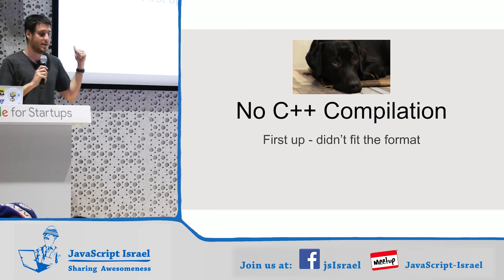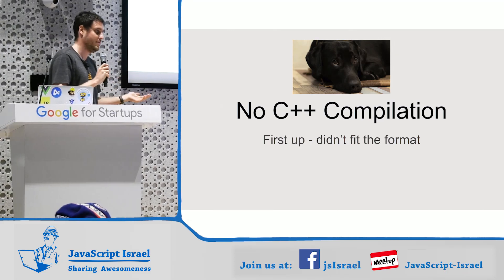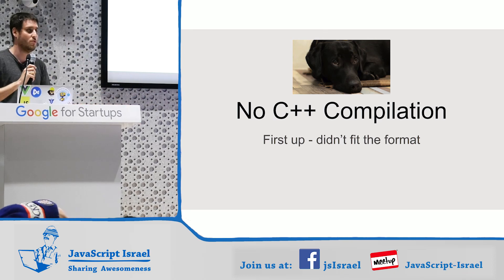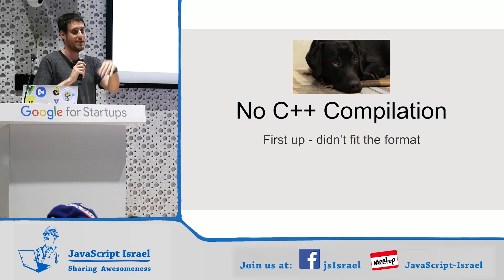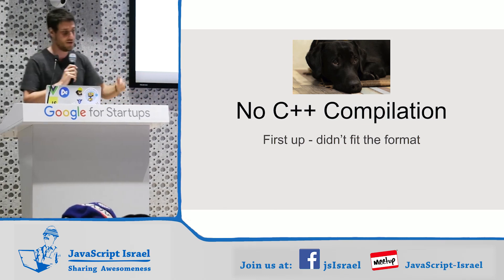When I started doing these slides, I wanted to build Node on top of Hermes — which I haven't said what it is yet — and I ended up with a lot of C++ compilation. I figured out that coming to a room of JavaScript developers and just showing them me doing C++ live coding for 30 minutes isn't fun. So we're going to skip that and do something fun instead.